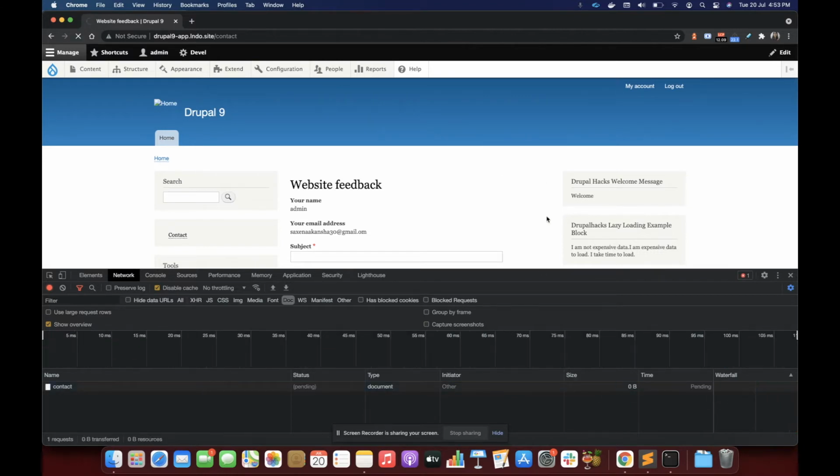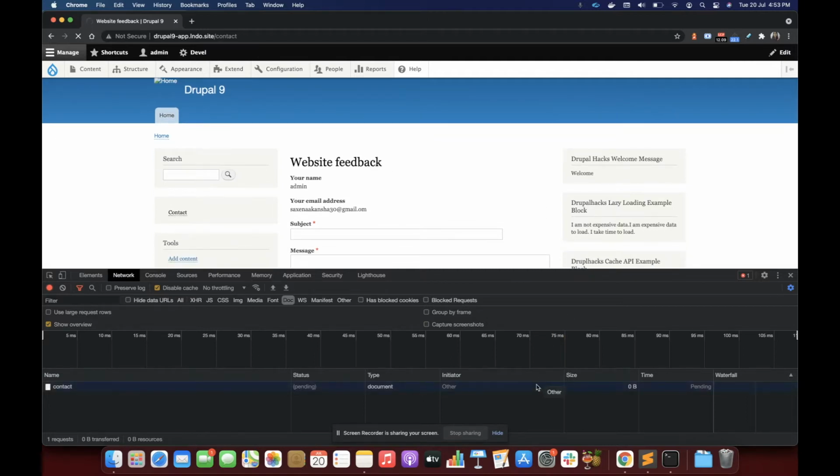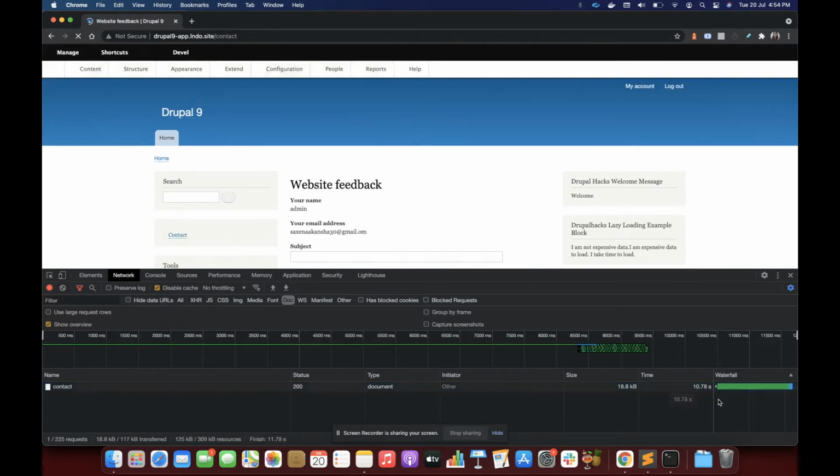If I refresh it, since I have disabled cache on the local environment, it is not caching anything and it reevaluates the logic, and it is now loading in 10.78 seconds.